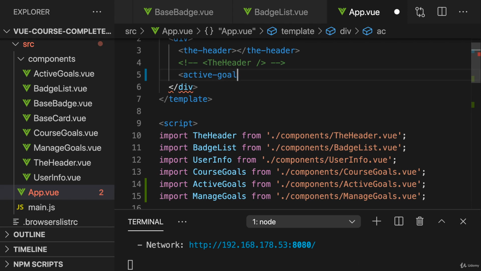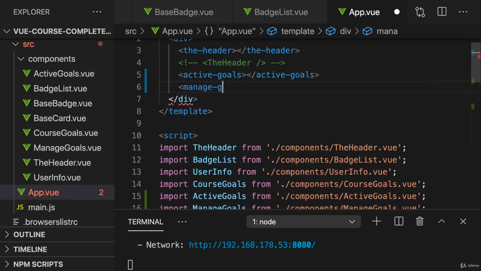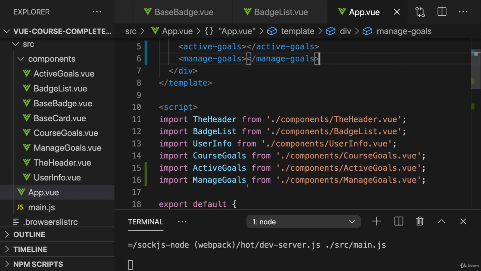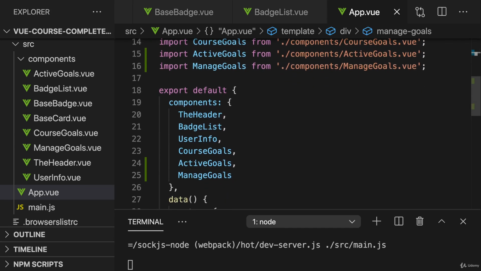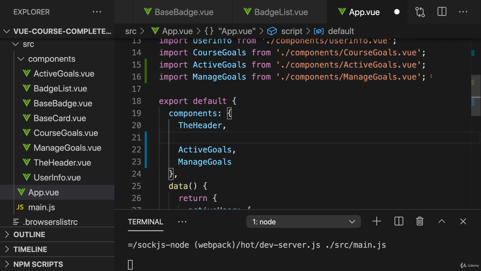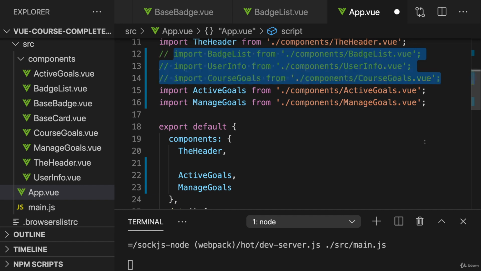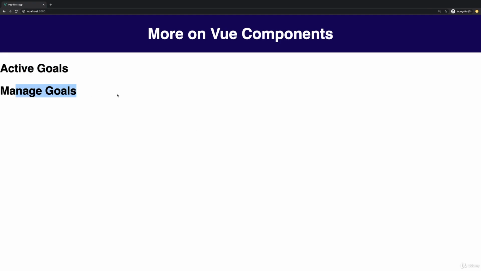Active goals can be used like this, and manage goals can also be used like this. And now my build process here is complaining about the fact that I have components registered which I'm not using. So let me actually remove batch list, user info and course goals from here, and also comment out those imports then here. So now this rebuilds, and now we can see active goals and manage goals on the screen.